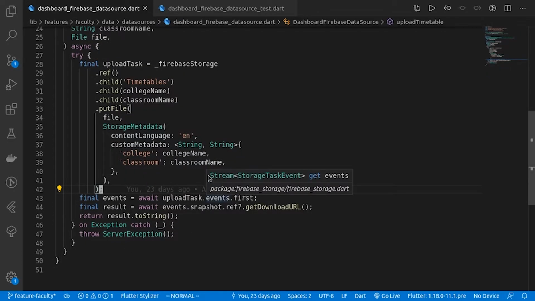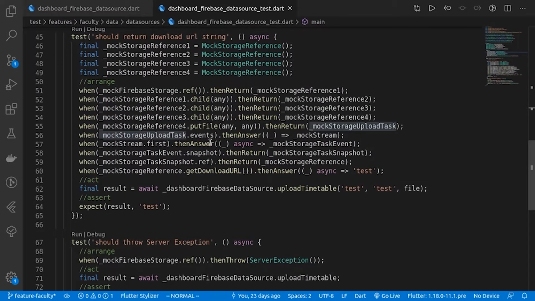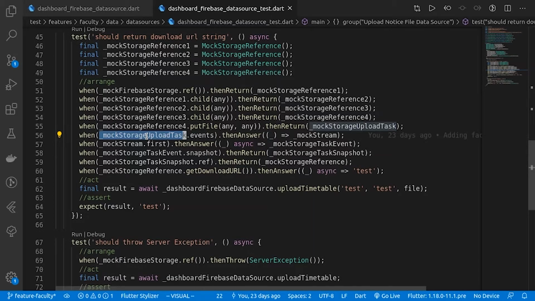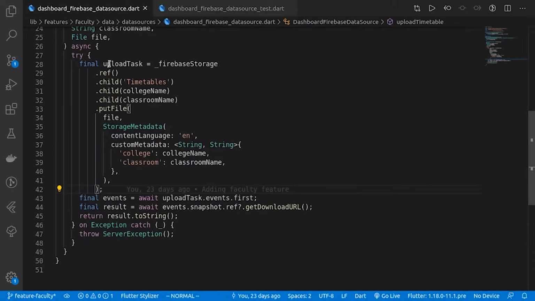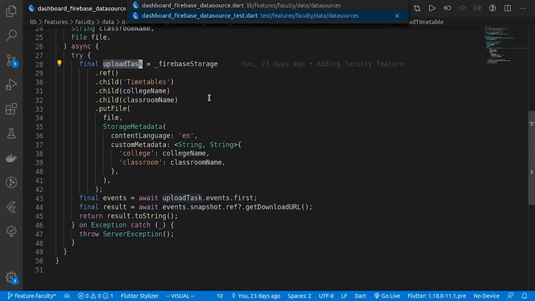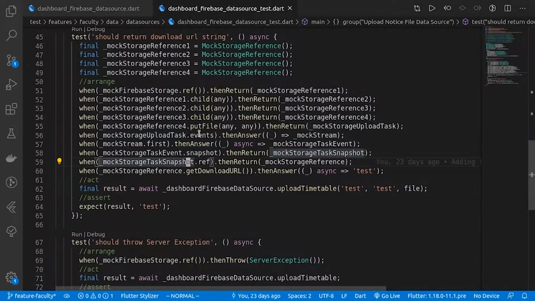When .events is called upon it, we see that it returns a stream. We mock that also by saying that when .events is called on the mock storage upload task, please use the mock stream.